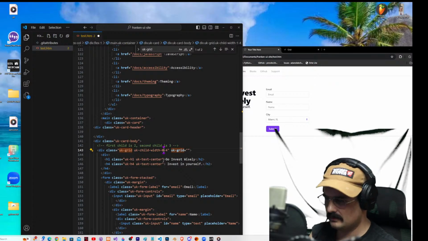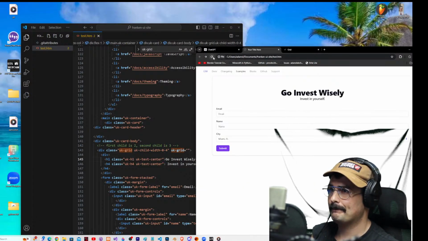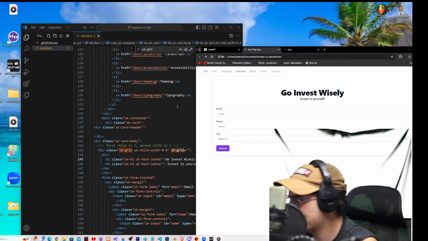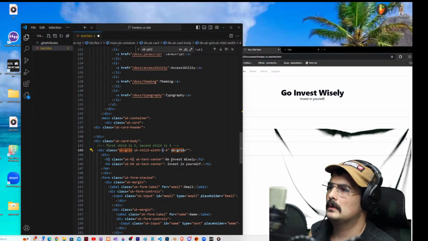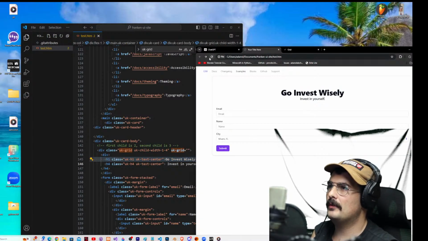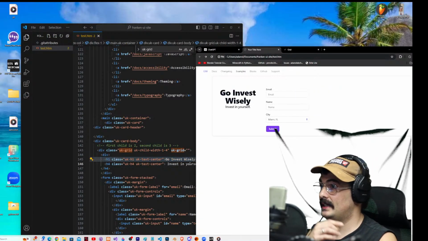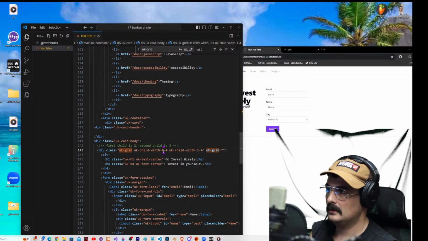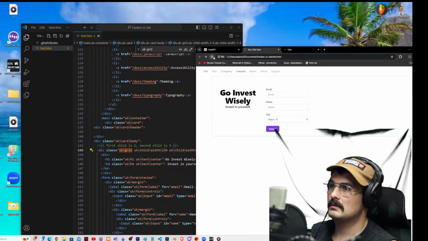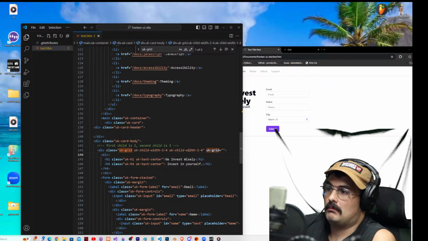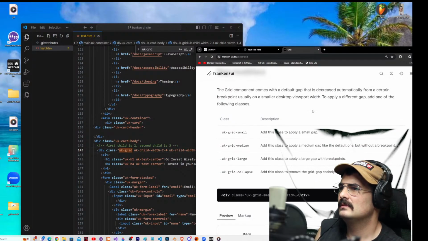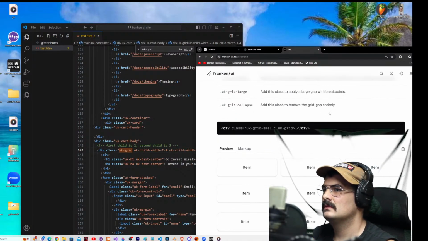Does it go to 0? That looks like the second one is 4. Just make them even? No. 2, 4. Yeah, I don't know what that means, honestly. Interesting.